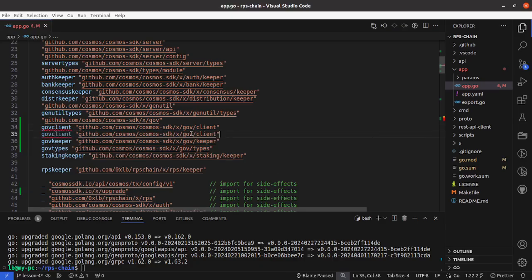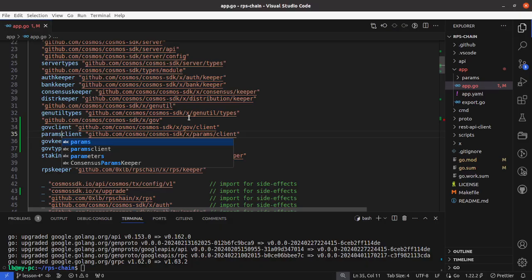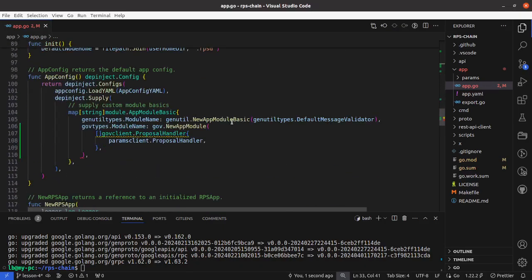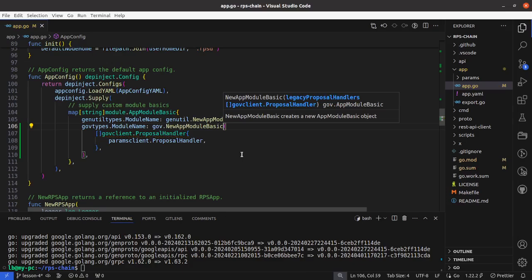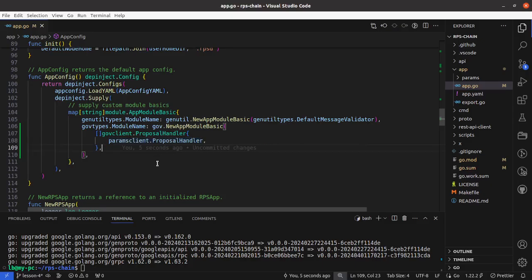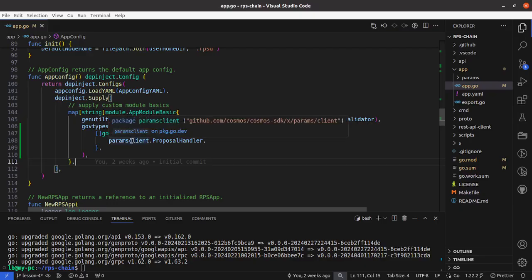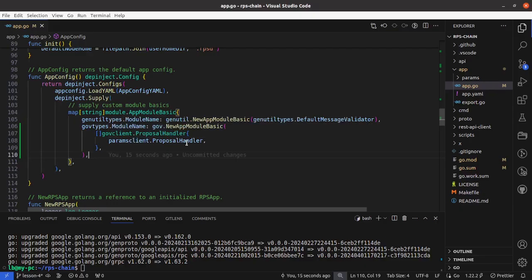Here is params client. New app module basic. This is basic. Legacy proposal handlers. This is legacy because previously each of the modules didn't have its own params; it was managed by a params module, and in order to edit this params module, we'll need this proposal handler.